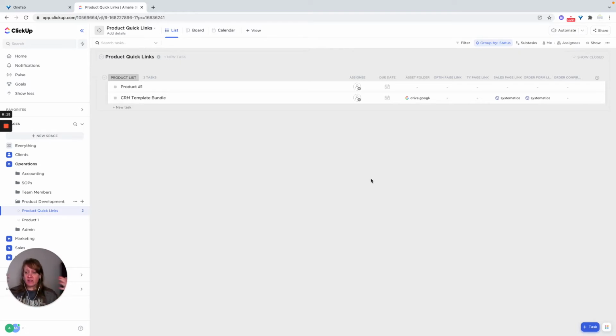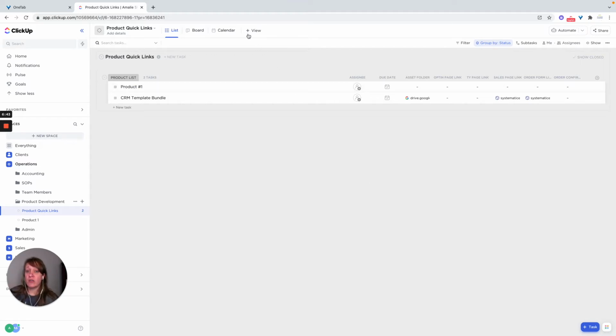And so again, that's just showing you how to make sure that the naming convention is the same and the structure is as closely matching as possible. Now, some things might not be able to match exactly. For example, the links that we've put here, maybe that just lives in ClickUp, but there isn't something like that on Google Drive, and that's fine.